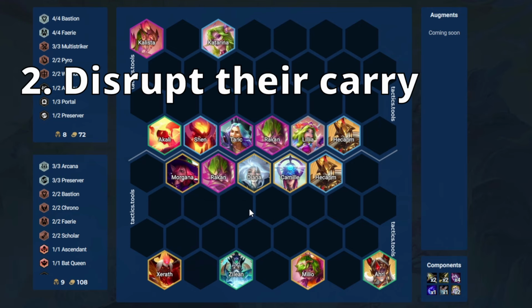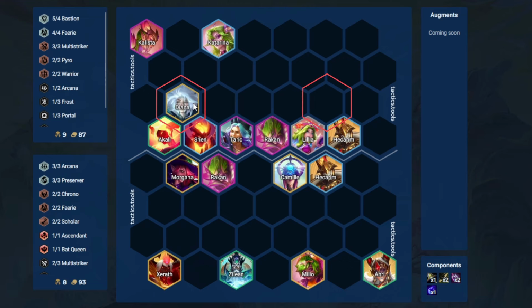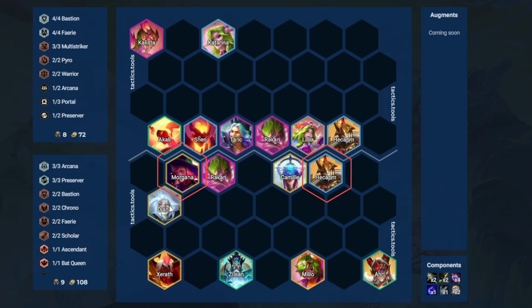To achieve goal number 2, Diana should be placed in the far left or far right tile of the first or second row so that she can jump behind the enemy frontline and land in a hex that allows her to hit the corner hex with her 2-range spell. Placing her in the second row allows a different frontline unit to tank for her, while placing her in the front line allows her to take more damage and cast more quickly.